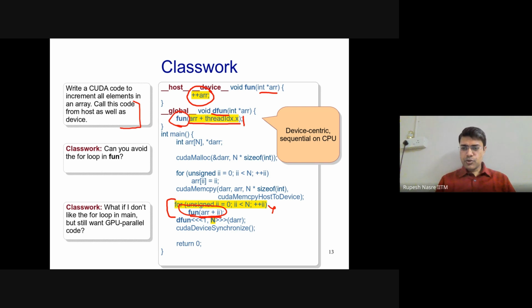Shams, is there a way to know whether I'm running on CPU or GPU that can differentiate the function? That is one way. Right? So yes, there is a way. For example, there is a __CUDA_ARCH__ hash define, which gets defined only in the GPU code. So using that #ifdef, you will be able to write two different codes, and accordingly it should work. So that is one way. Any other suggestions?